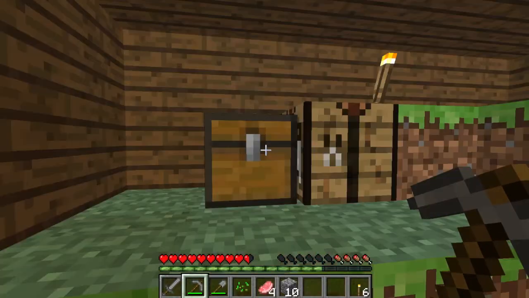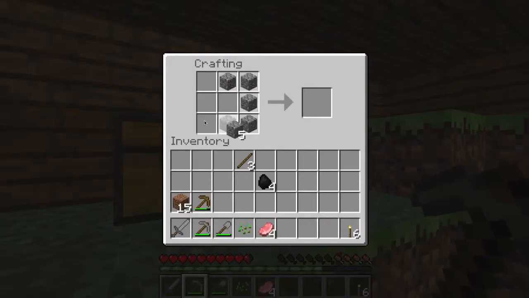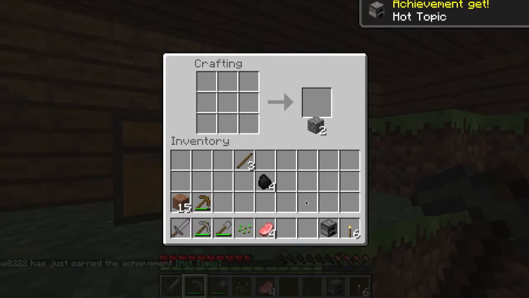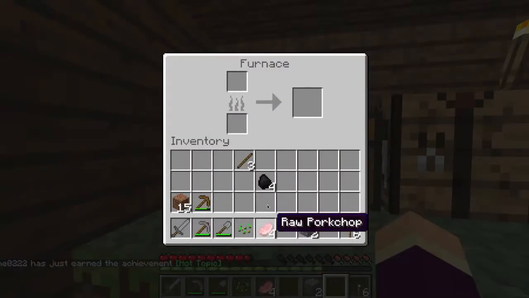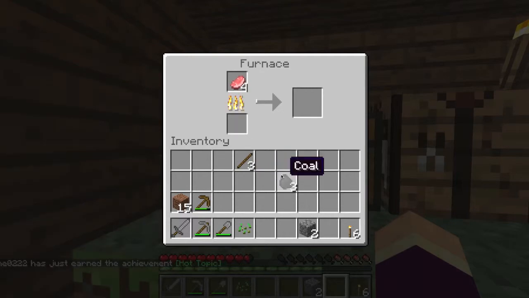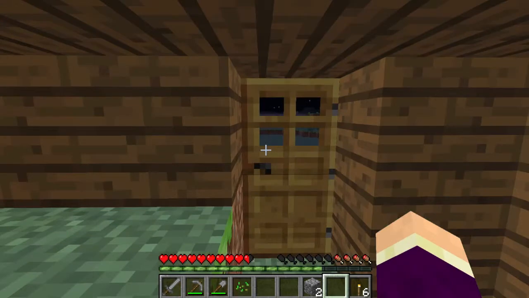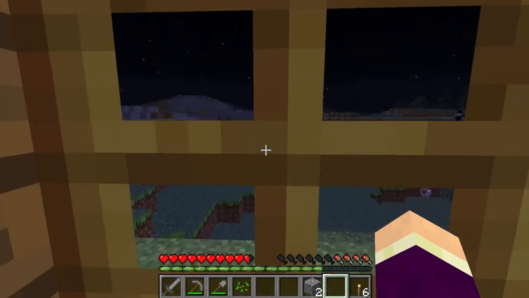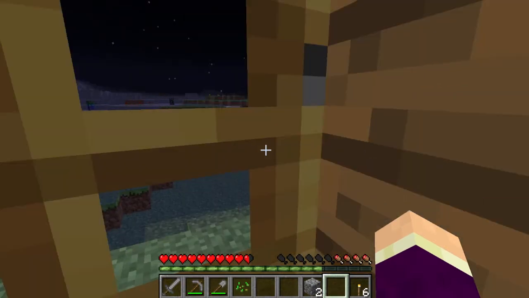All right, let's get some bacon cooking. Cook that bacon. Bam. Hot topic. And cook that bacon. We're cooking the bacon for the bacon man outside. Let's see if I can see any bacon man. I can see the evil woman. Oh, there's two evil women.